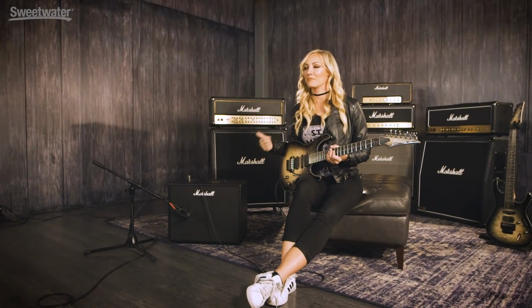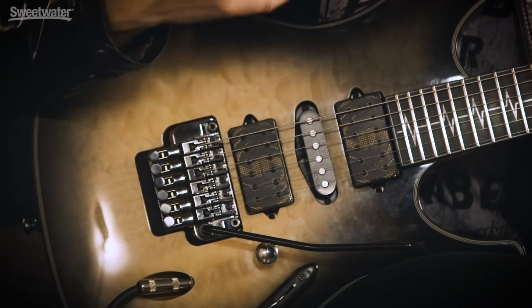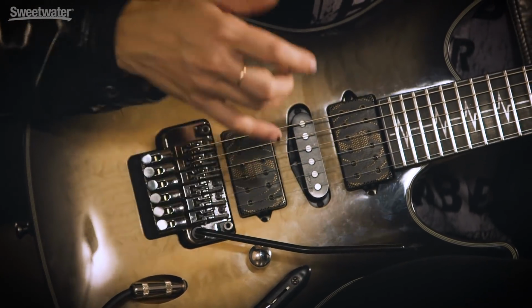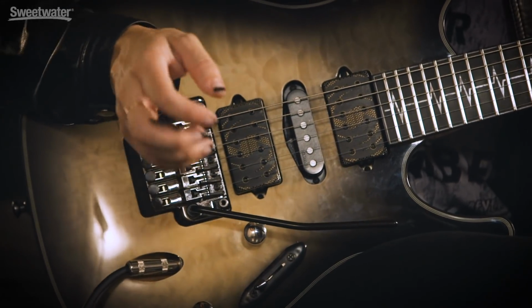I think that we've really nailed the pickup that can do a whole lot of different things. It sounds amazing clean, it sounds really great distorted. You can roll off the volume and have a really great crunchy rock sound, or split the pickup and do the same thing. But when you're all the way to the bridge and the neck position, it's an amazing, amazing shred pickup.